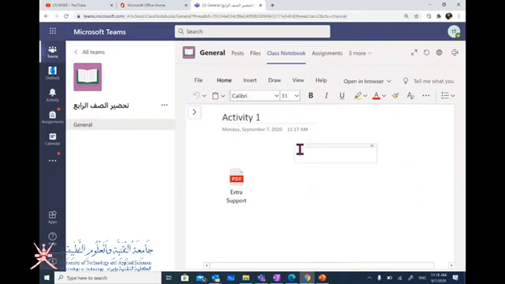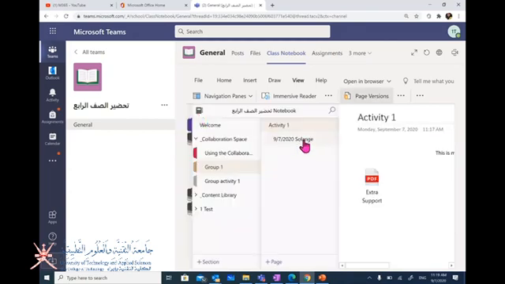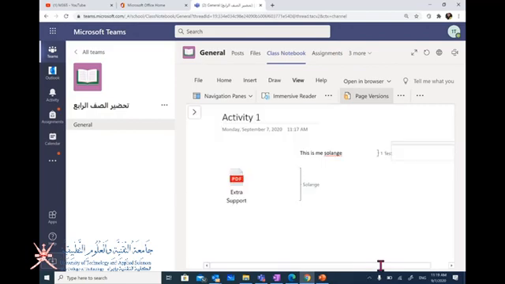So why is this nice for the collaboration? For example, if I write here, this is me, Solange, you will understand it more if we did a hands-on activity. What we can do is we can press on view from here and we can say see the page versions. So when we see the page versions, you can see here that Solange at this time had an update. And also we have something called show authors, which is very nice for the collaborative work.